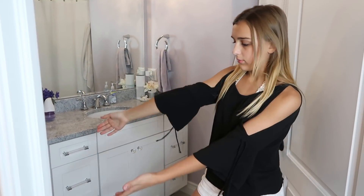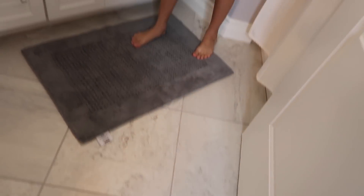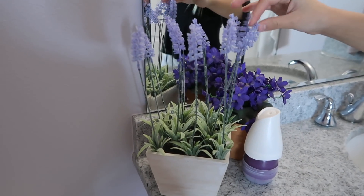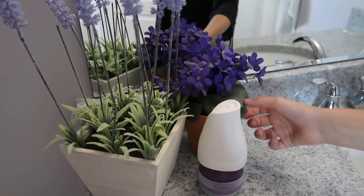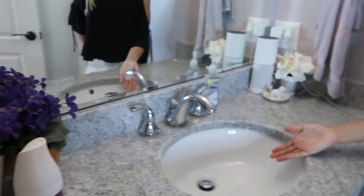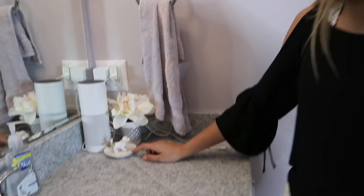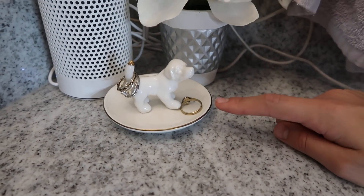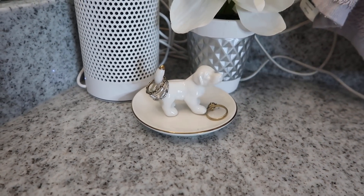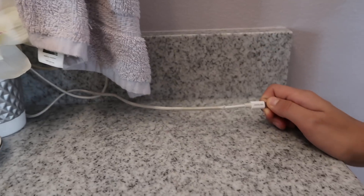You guys have already seen my bathroom but there are a couple of new things I'm going to quickly go through. Still have the same garbage can. I got a new rug because the other ones were bleach stained. I have this new plant from HomeGoods, and I got it purple to match my bathroom. My sink, my soap, Alexa's new addition. I also got this from HomeGoods — it's supposed to be like this but people keep changing it. This is a little dog and a ring, necklace, or bracelet holder, also from HomeGoods. From HomeGoods I also have this plant — super cute. And I always just keep a charger in here.